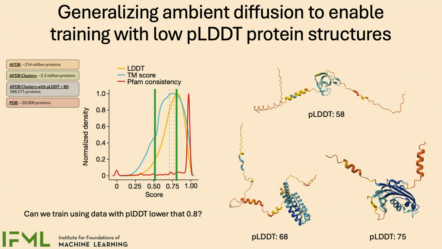This can corrupt the model while training, because it's just going to learn to generate these noodles, which are not useful in any downstream application. But this well-folded part, these are called little domains, is high quality, very useful data. So how do we learn from this and ignore the noodles with ambient diffusion?